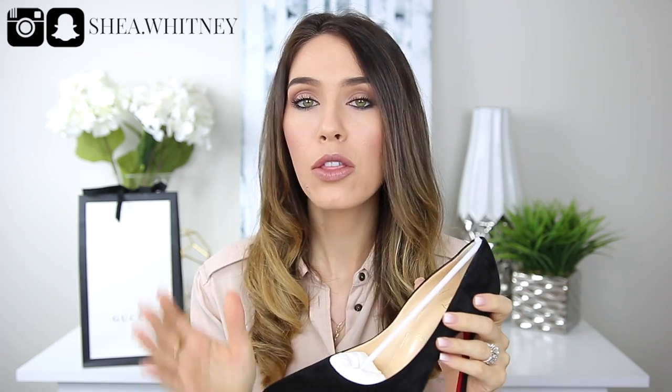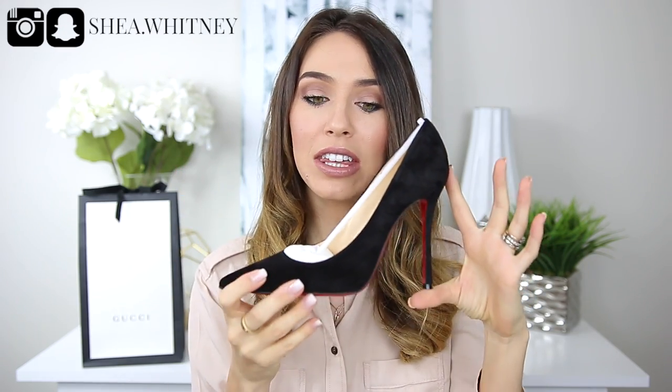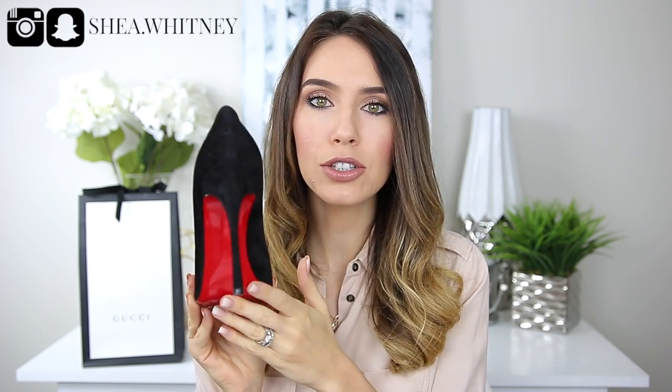They are the four-inch, or 100 millimeter, heel. The So Kates, which everybody talks about, are five-inch heels, and those to me are totally ridiculous — I don't know how people walk in them. For me, this is more realistic. I think there's definitely enough heel height that it's still a sexy shoe, but it's not so low that it's hard to see the red bottoms. Once you get to the lower heels, it's kind of hard to see the red bottoms, and that's the classic part of the shoe, so I definitely like to show that.